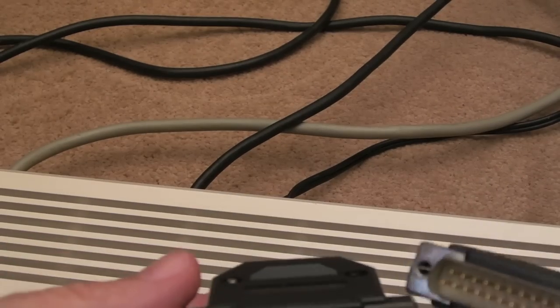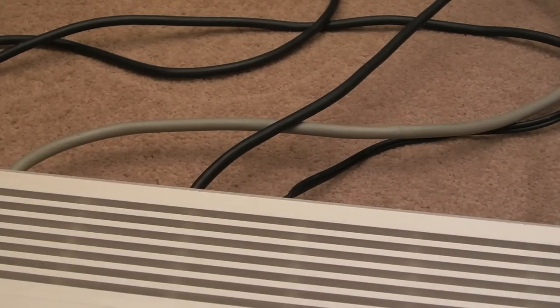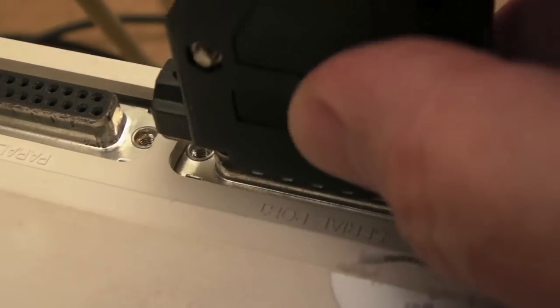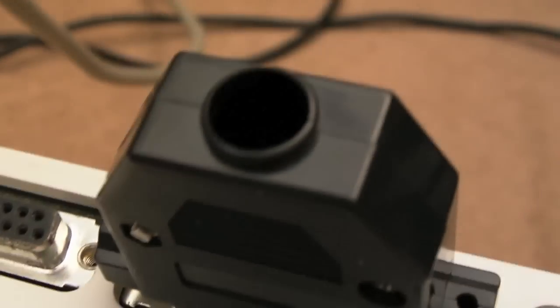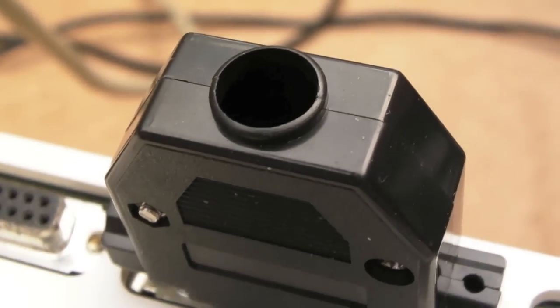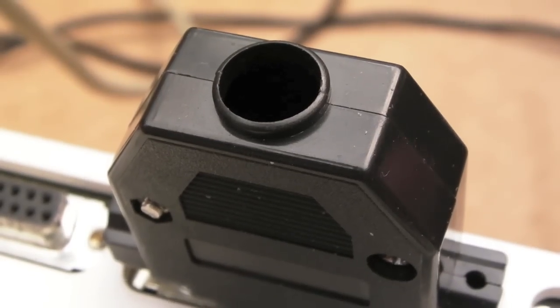So I switched it off. These are the serial and parallel dongles I made in a live stream, I think it was. So our serial port here, if we just stick that in there, it's just a loopback. You can make one of these yourselves, and the instructions are actually there in the software. I'll show you that in a second. It tells you which pins to join up.